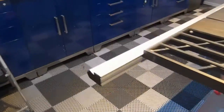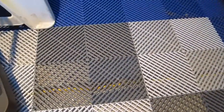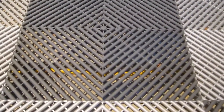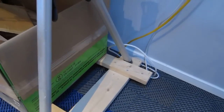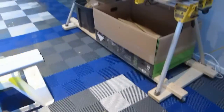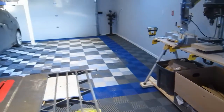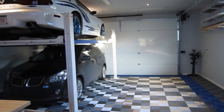So I thought, well, I'll just accept that that's going to happen anyway and put in a drainage trench. So I actually had to scarify the concrete to bring it down to grade, which you can see in this video here. Then also there's this drainage trench, and I've run a couple power wires through it out to the table saw, but otherwise it's just used to drain water out under the garage and to the exterior. So this allows the garage to stay dry, it allows you to work on the floor, it's comfortable, it's warm, tools roll over it better than concrete.